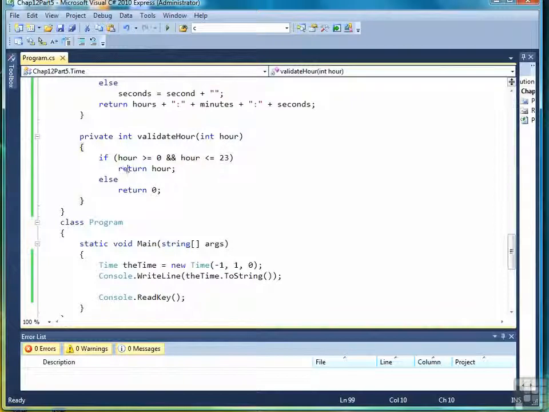So the validate hour has to check to make sure that the hour is greater than or equal to 0, since you can't have a negative hour, and that the hour is less than or equal to 23, since there's only 24 hours in a day, and the last hour that you keep track of is the 23rd hour, because once you get to 23:59, when you get to 24, that actually flips back to 0, the first hour. So those are two examples of helper methods, and now I believe we're ready to move to the exercises for this chapter.